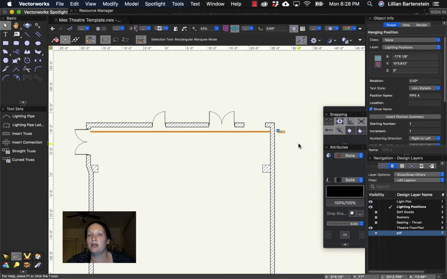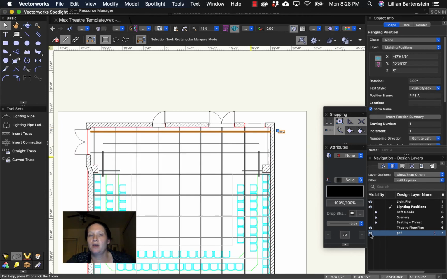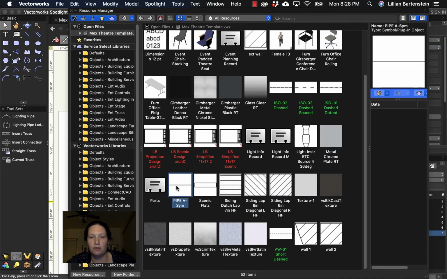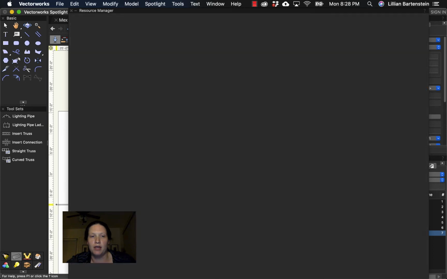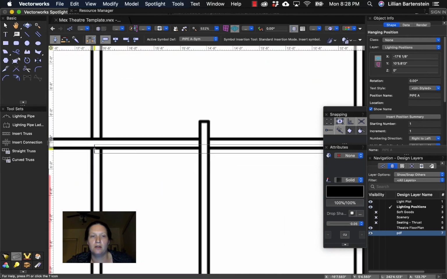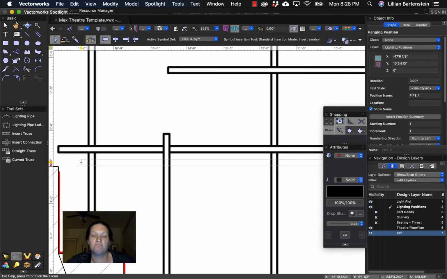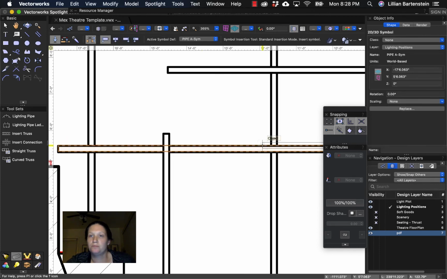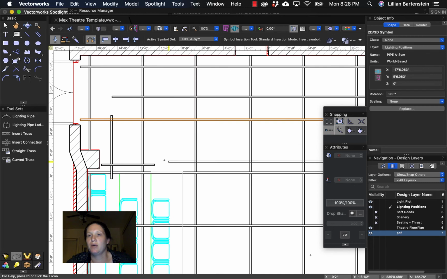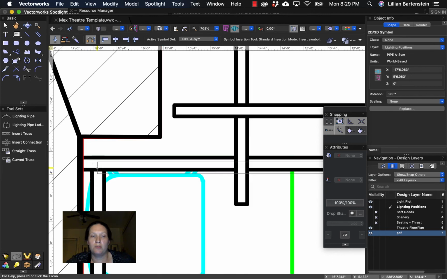Let's call that good. Let me turn the PDF back on, and I'm going to pull that symbol in. Let's see if it's there. Pipe A, symbol. I'm going to double click on that symbol object, and I'm going to place it, it's so slow. I'm going to place it in the drawing at the next position and continue basically in that way for the rest of these longer horizontal pipes.